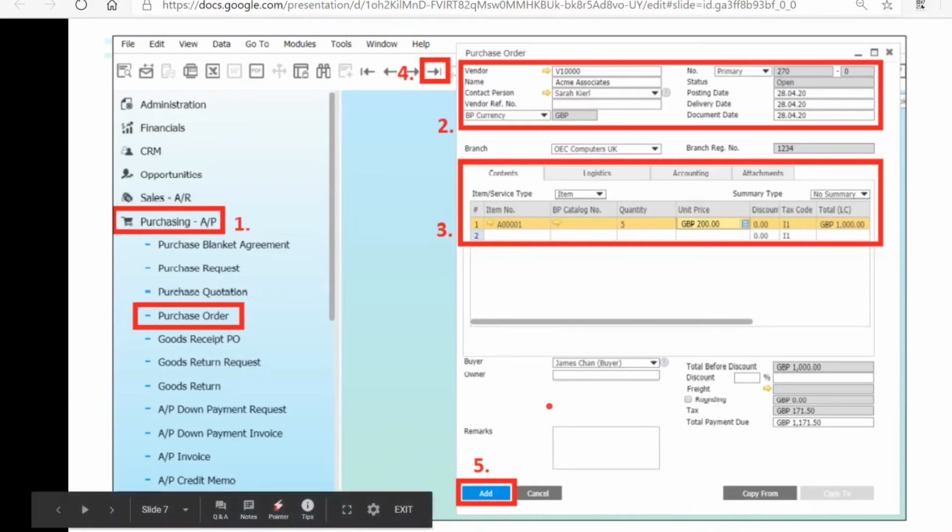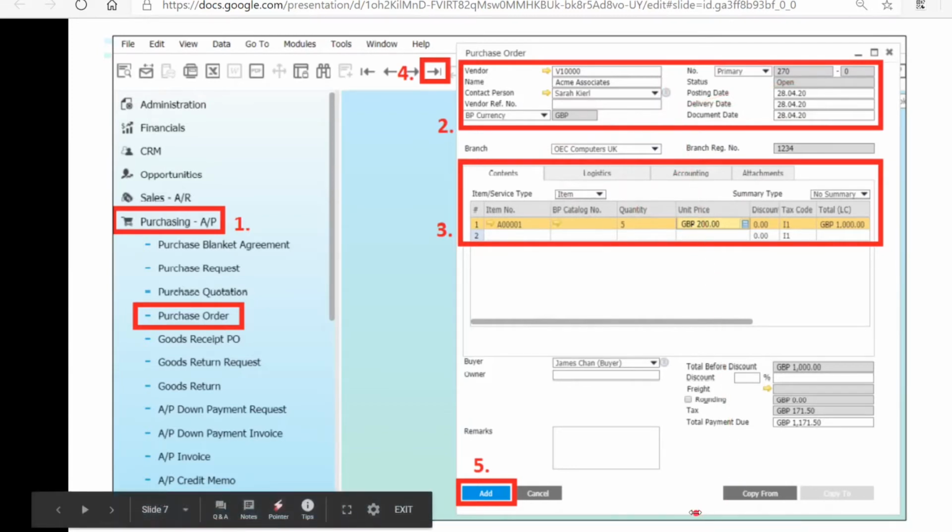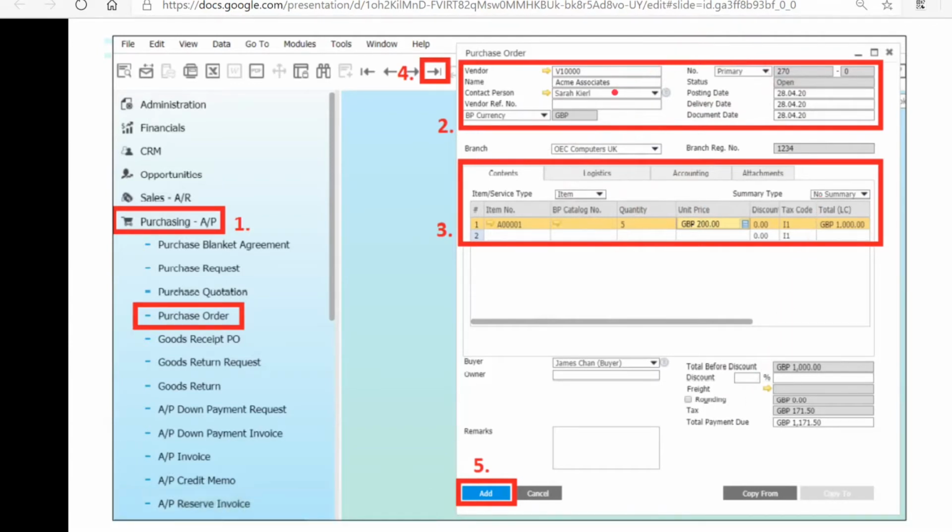So pag inventory data naman, yung purchase order will just increase the order column and then the available column. So first, you need to go to start creating the purchase order. You need to go to the modules menu, and then go to purchasing AP and then purchase order, and then this purchase order window will appear or will open. So you need to input the following information on the purchase order header, which we can see in the exercise 3.1, yun na yung mga details dyan.